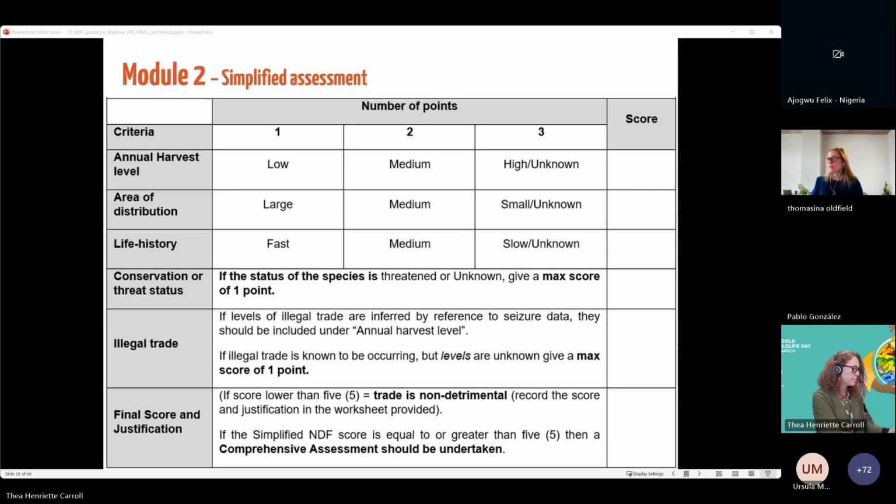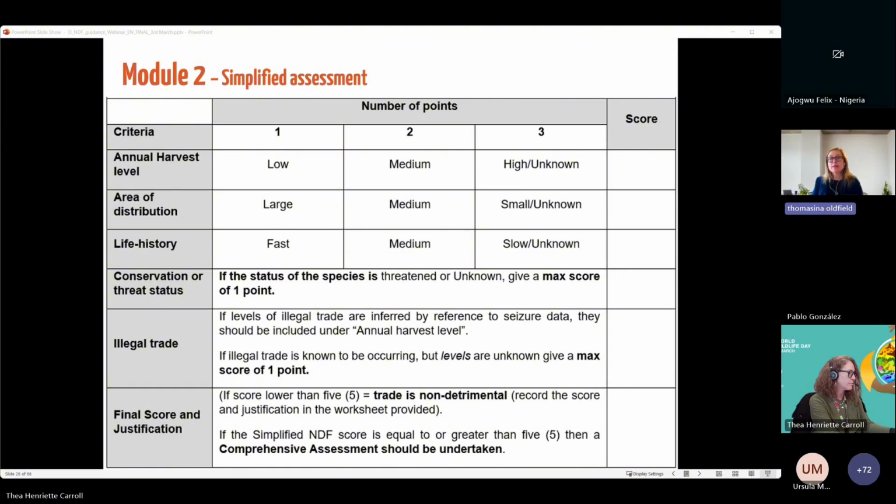So when you add up the final score in your simplified assessment, if it is lower than 5, i.e. 1 to 4, you can consider that the trade is non-detrimental, and you record that and justify it in the worksheet.